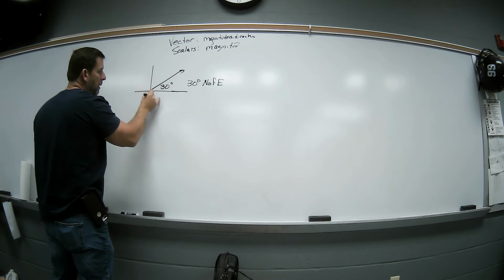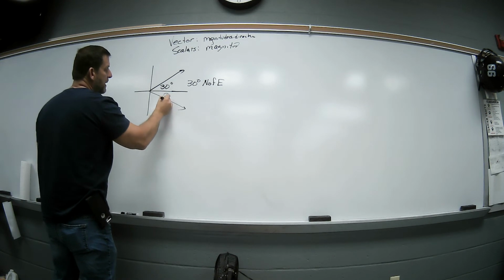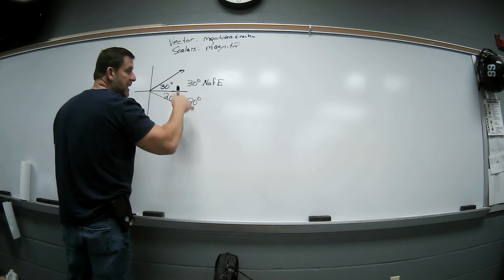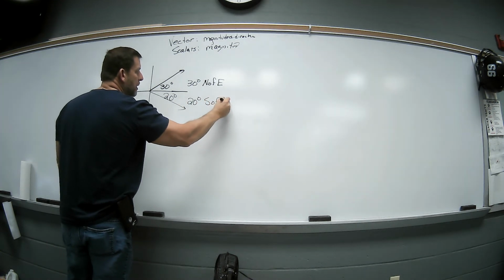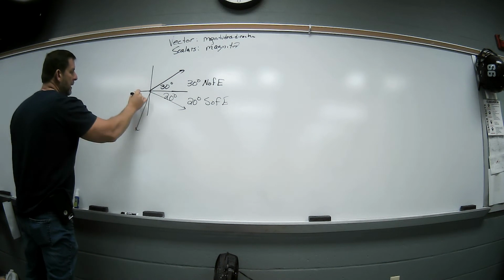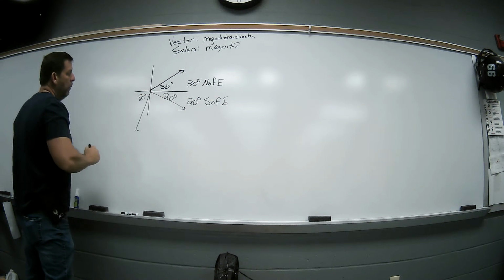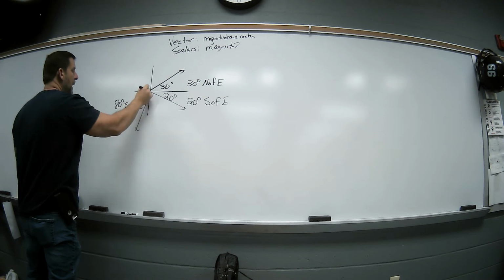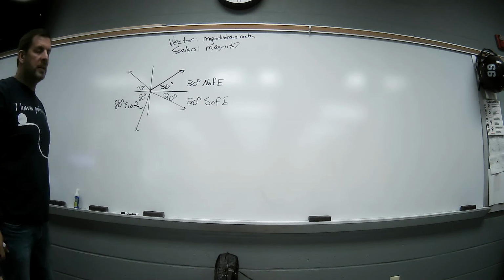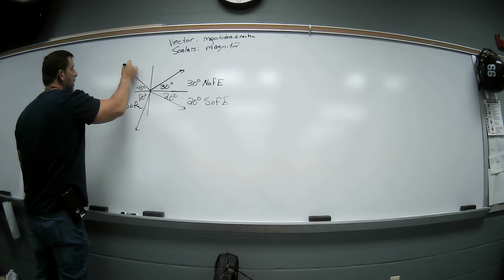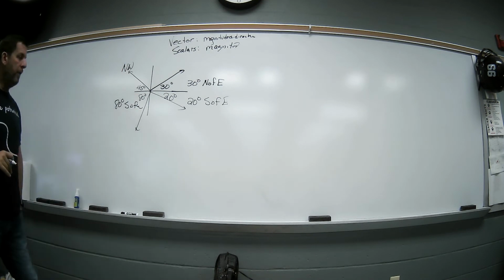North, south, east, west. Right here, this is 20 degrees. How would I define this? This is 20 degrees southward of our eastward component. All right? Well, let's just do this one. Let's say this is 80 degrees. Well, this is 80 degrees south of west. And if I have 45 degrees, you can say 45 degrees north of east. I'm sorry, north of west. Or we can just say northwest. That's right at 45 degrees.